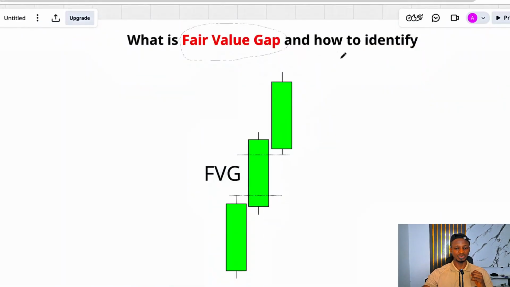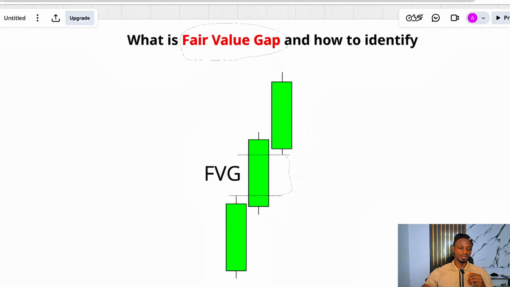As you can see, first we want to define the fair value gap and how to identify it. A fair value gap happens when there is an imbalance in the market, when there is an excessive buy or excessive sell, when there are more buyers than sellers. The candles printed in such a scenario will be impulsive candles, and this set of three impulsive candles has a gap between them. That is essentially the fair value gap, the imbalance that is left behind.